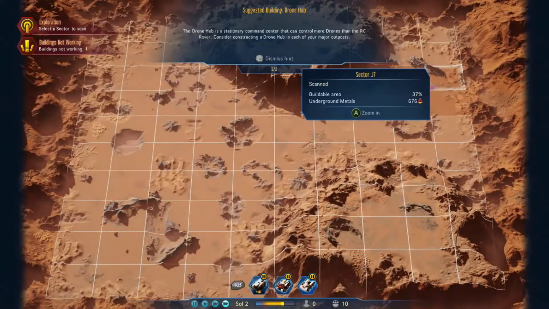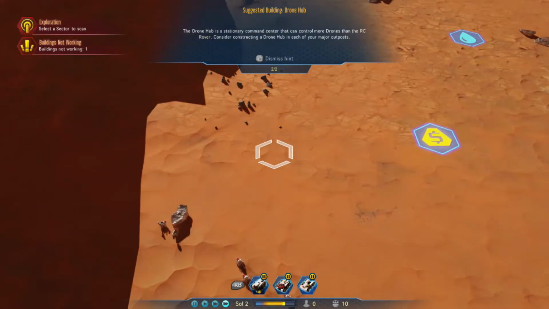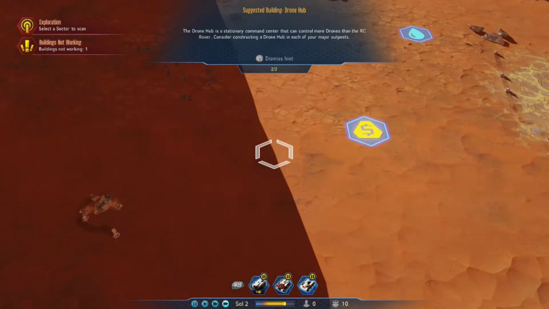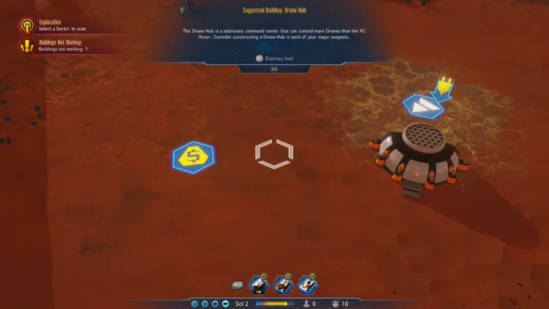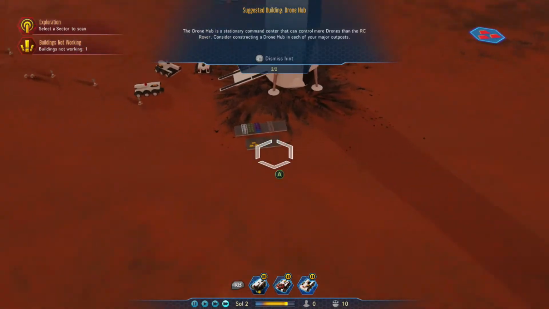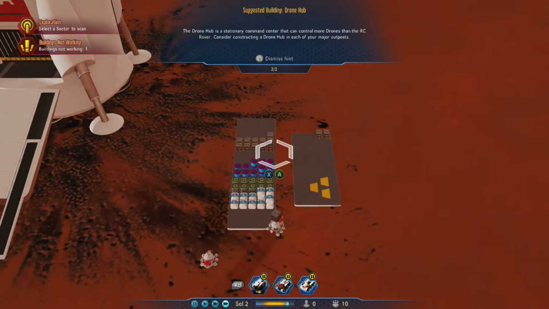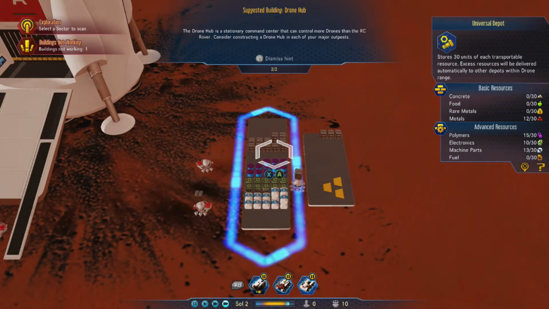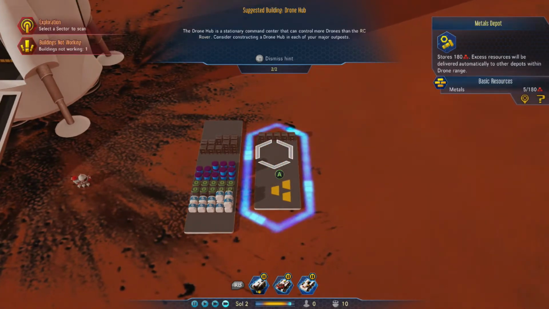But this just speeds up the process, because when you start building stuff, they won't go over here and do this anymore. They'll go straight to the stack and get them, which will make building a lot faster. Oh yeah, they're already starting to put it on that. I think one of these things will hold 30 of each one, but I guess they're just doing both. And see, that thing will hold 180.